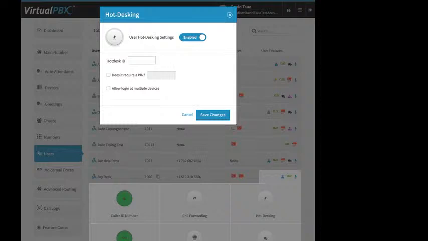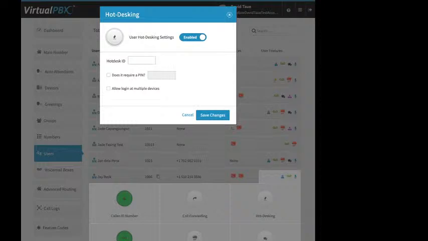So I come into the office to work on Tuesday. I sit down at desk number 7. I pick up the VoIP phone. I hit *11 on the phone. That turns on hot desking for that phone. It asks me for my hot desk ID. If my admin said you had to have a PIN number, then it would ask me for the PIN number. And then it would say, calls will now be sent to this device. So for the rest of my work day, while I'm at desk number 7, calls to my user will ring at that phone that I'm sitting at.